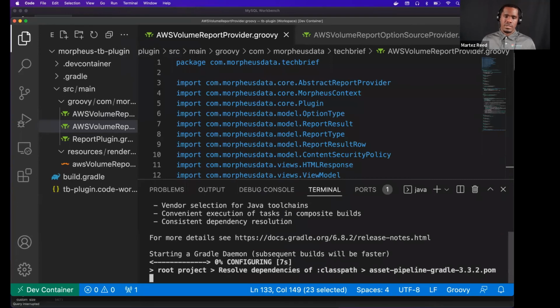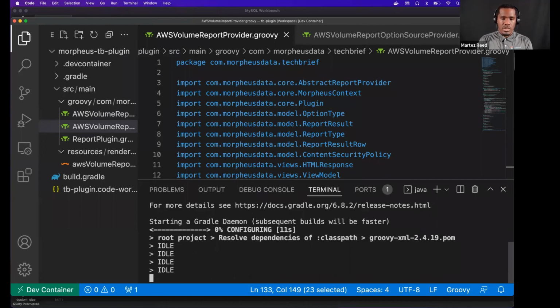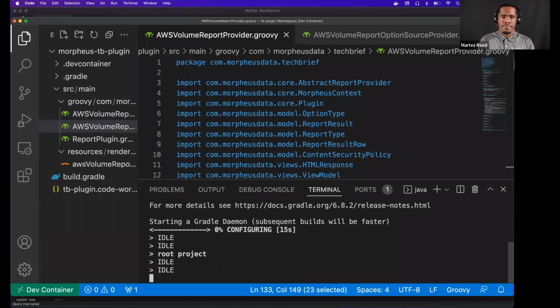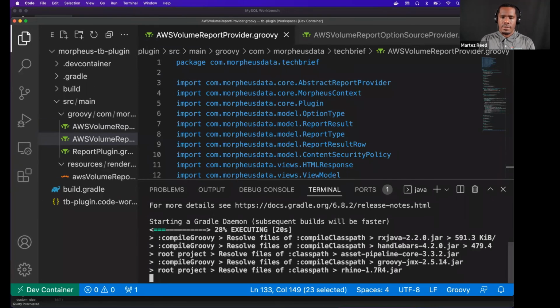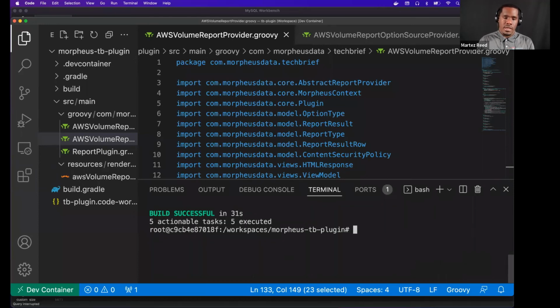What it's going to do is pull down the dependencies and start building our actual jar file. All right, it takes a few seconds the first time, certainly longer than the subsequent builds. We'll see if we did everything correctly.